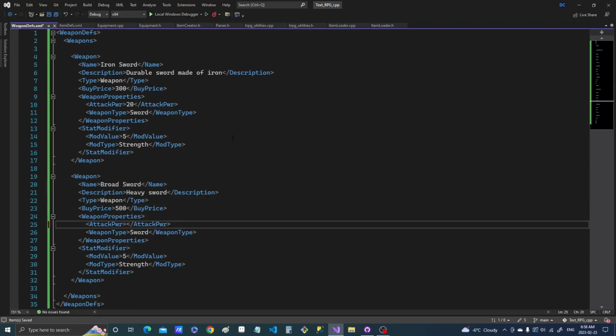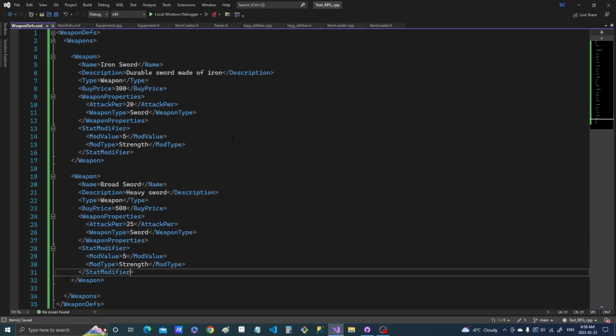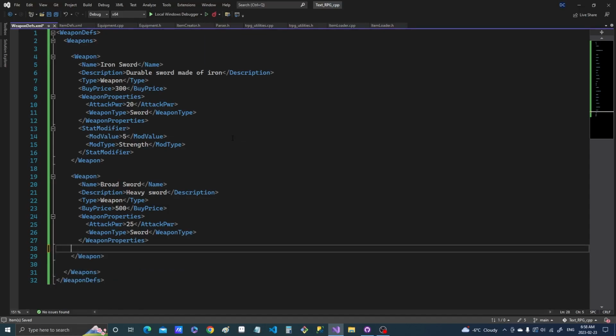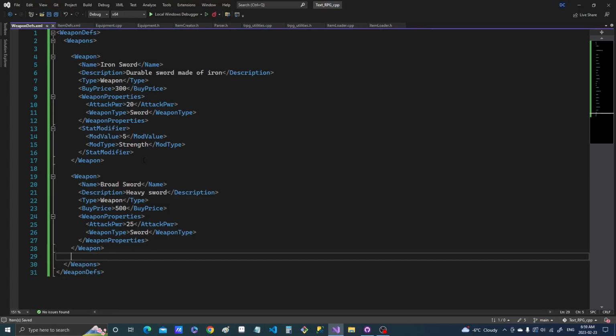Attack power, 25. And it is a sword, and we're not going to give it any stat modifiers. So it's not going to even have a stat modifier. If it doesn't have a stat modifier, it should automatically create an empty one for you. That's our goal here. So we have our weapons defs.